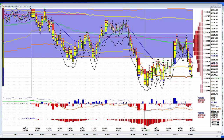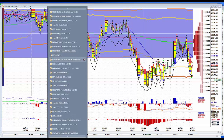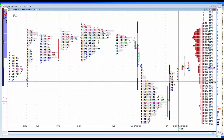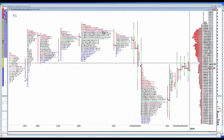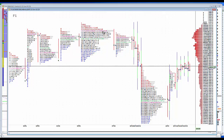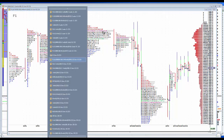So what do we have for tomorrow? As long as this market stays above 1985, it can actually trade higher. Nothing has really changed, and that's this area right in here that started that new move up. We've got resistance at 30 to 40, so this 30 to 50 is a resistance area. Get through that, then it's going to be 70 to 80. This area picking up this area. So we've got an outside day that tends to yield a trading range the next day. So the F1 screen: outside day, trading range.